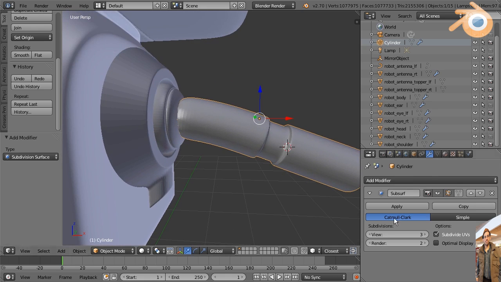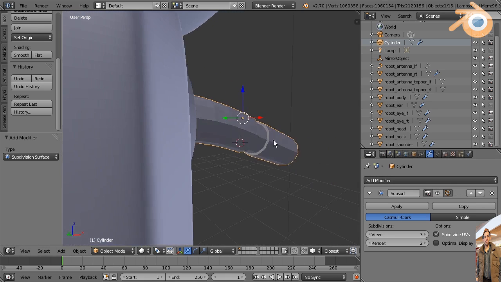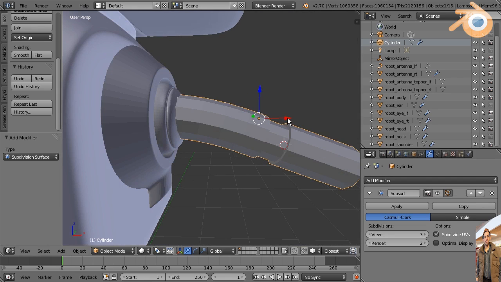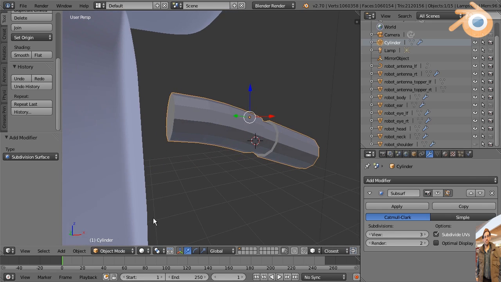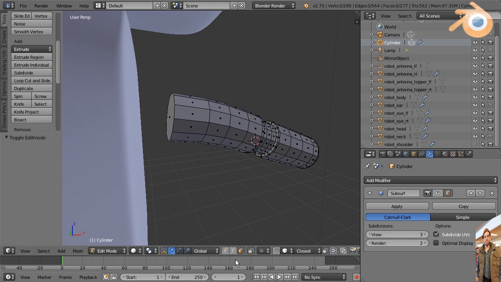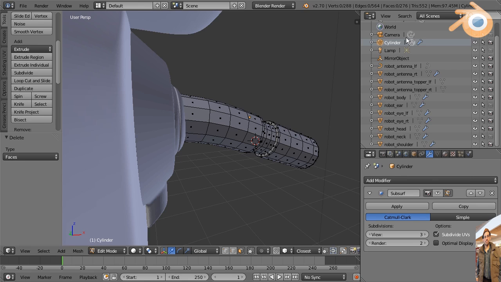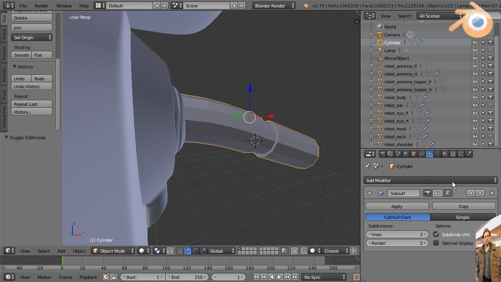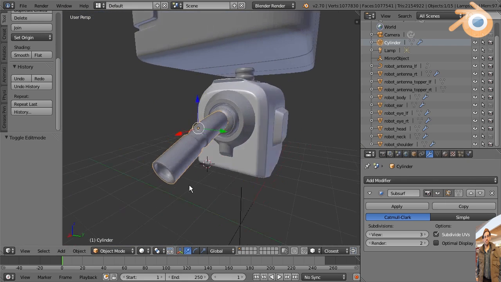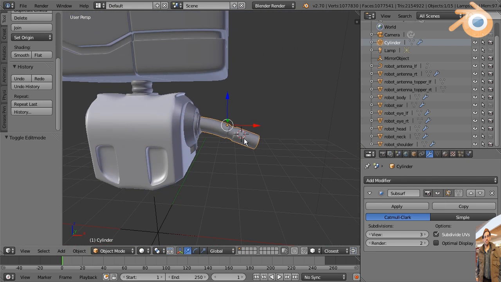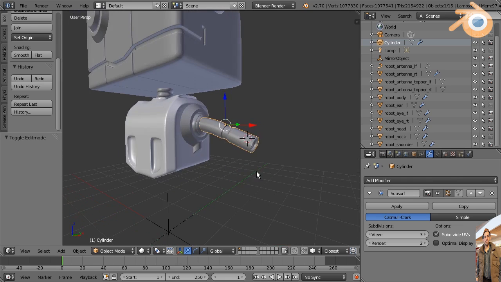The reason for that is that we still have a polygon on the inside of it. So if we were to turn off the visibility on the shoulder, be able to see that polygon in there, we can just select it, delete it. Now when we go back in and turn this back on, you can see we don't get that. All right, so Shift W will allow you to kind of bend your geometry.